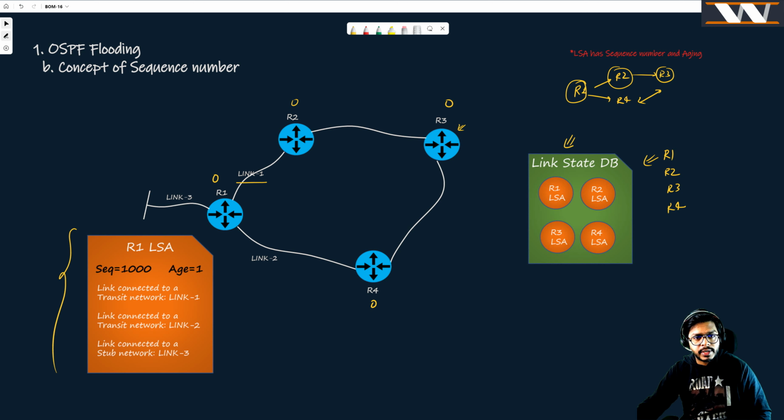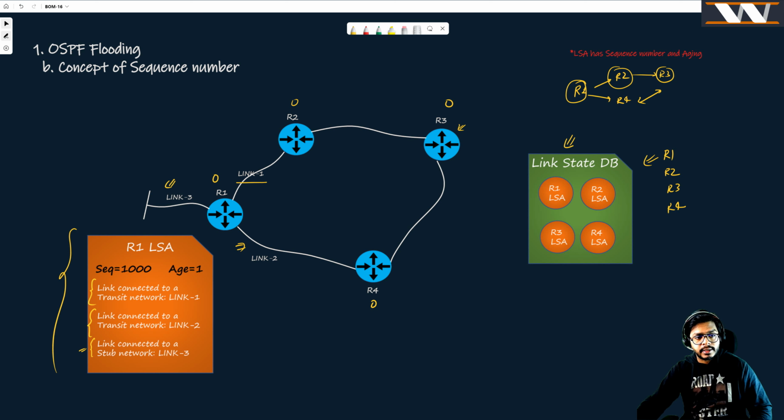Because it is transit between R1 and R2, and that is why we can see here that link 1 is connected to the transit network. Link 2 is also connected to a transit network, between R1 and R4. We have discussed the definition and meaning of the transit network. And the last thing is this router is also connected to a stub network, which is your link 3. It is as simple as that.